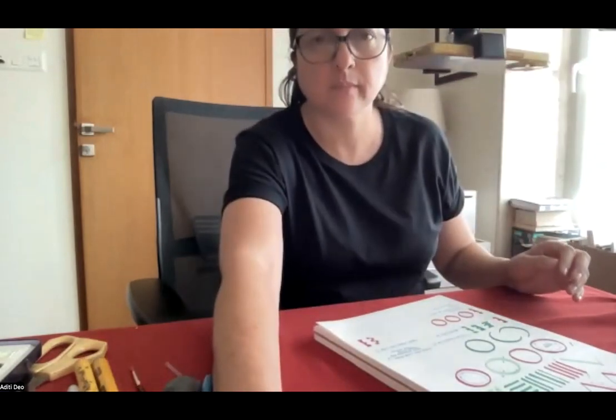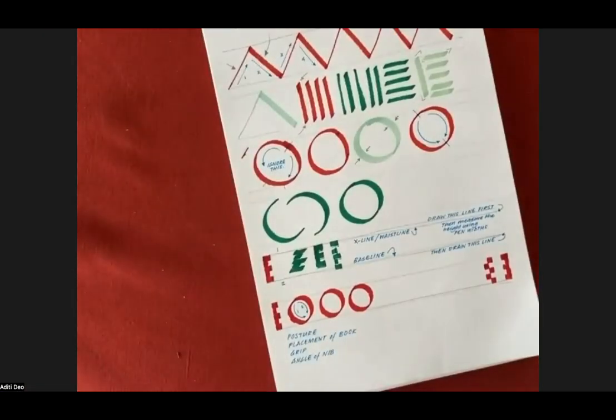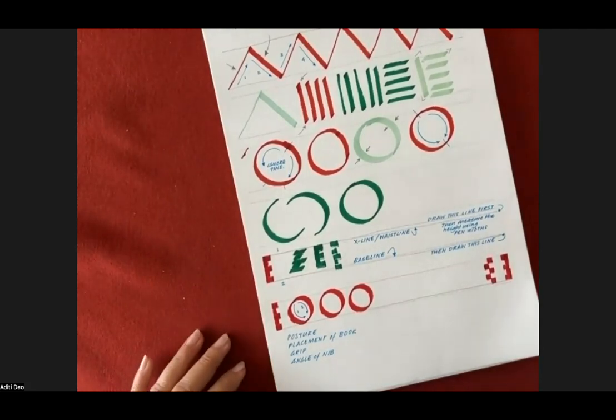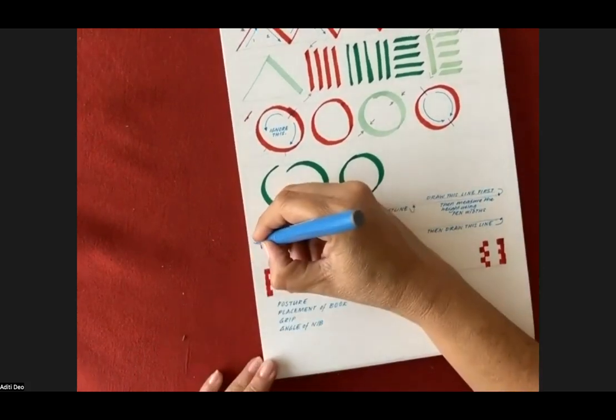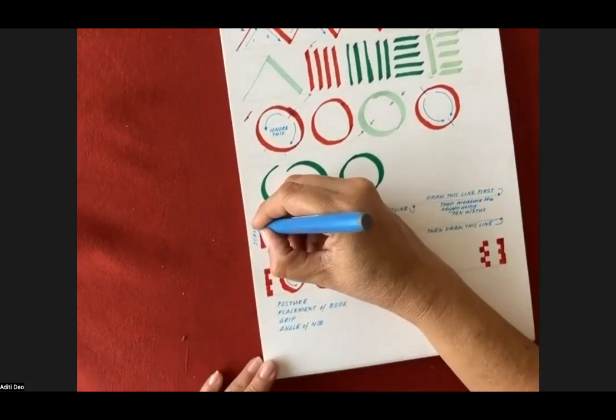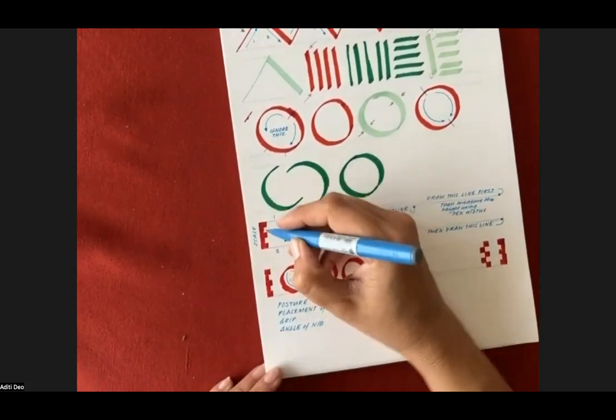I had a question. Yeah. This, the measure, we have to do it on both sides of the margin, even on the right hand. Okay. And what's called, you call it a measure? It's called the scale. Scale, okay. And each unit of the scale is called a pen width.